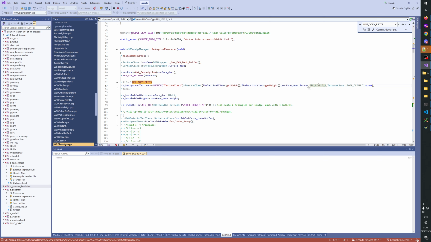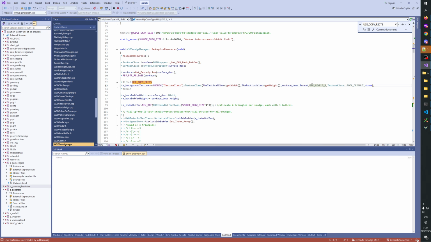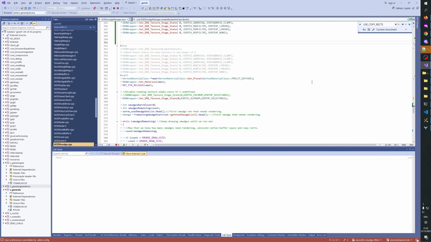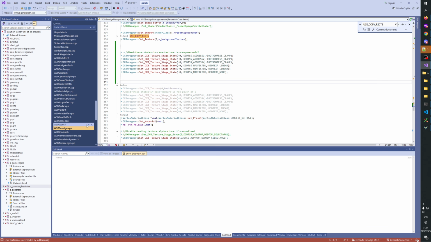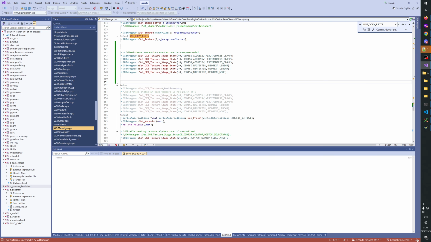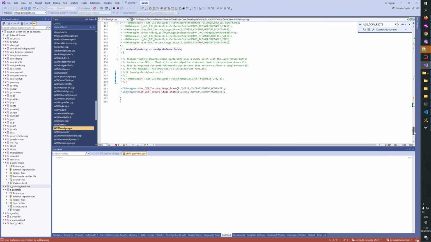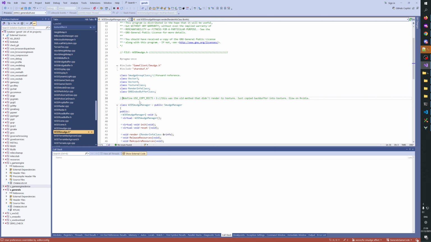Levels 1, what is this? No mip mapping at all. It is interesting that we see something though. And let me study this a bit more.